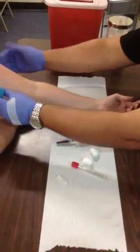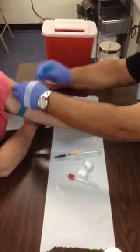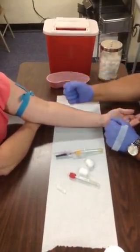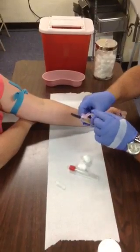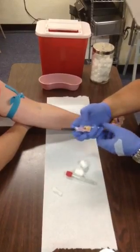Now that it's been 30 seconds, have the patient come forward just a little bit. Place the tourniquet three to four inches above the puncture site — remember not to let the tourniquet touch your puncture site. Have the patient keep the elbow straight and make a tight fist. Stand up, pull the safety device back, and then simply loosen that cap.